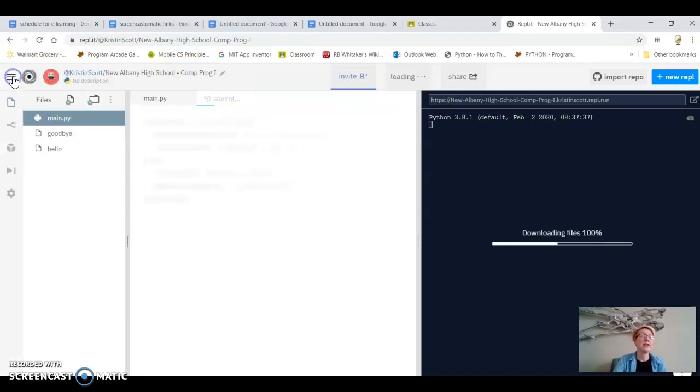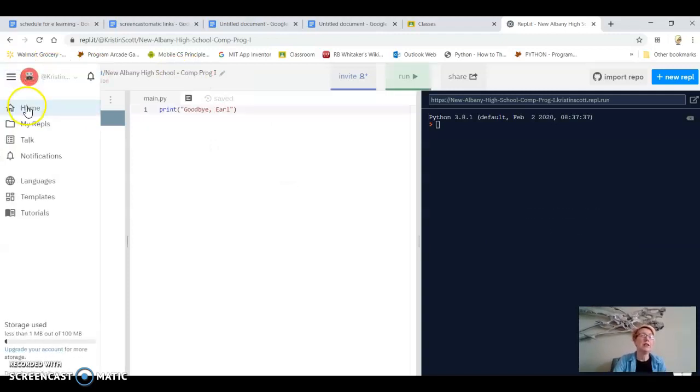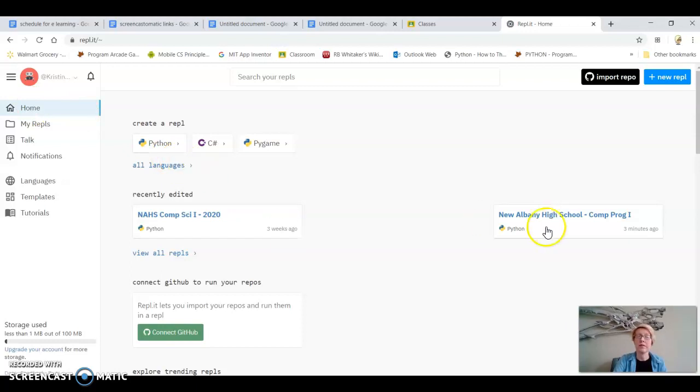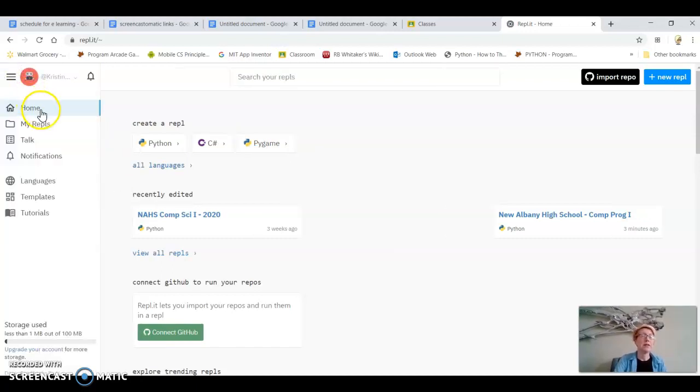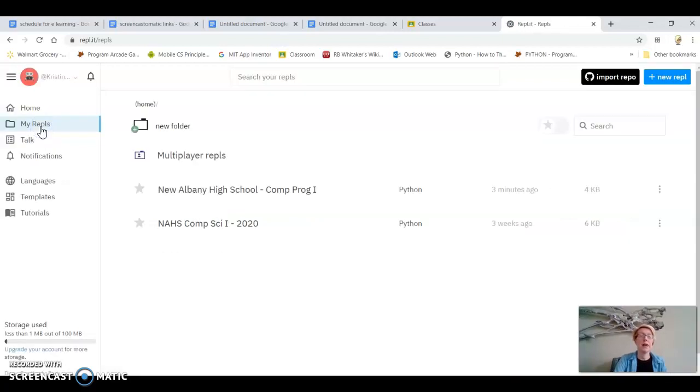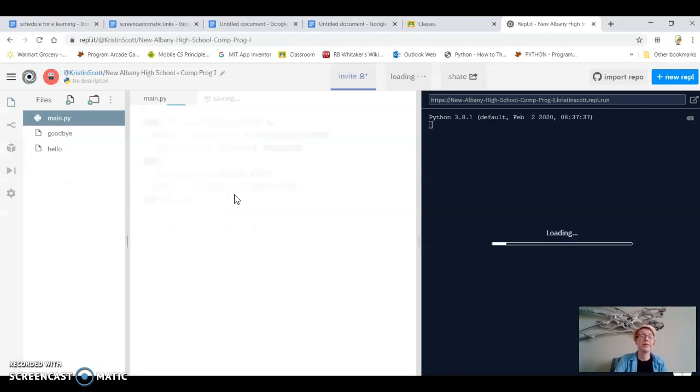And when you go back to your three lines and home, it shows just as a more normal name. Maybe you like the kooky names. I don't know. They confuse me a little bit. Honestly, I do not know the difference between, let me go to home. Nope, my REPLs. These are REPLs and we have files saved in them. So like, this is the one we just did with our goodbye and hello.